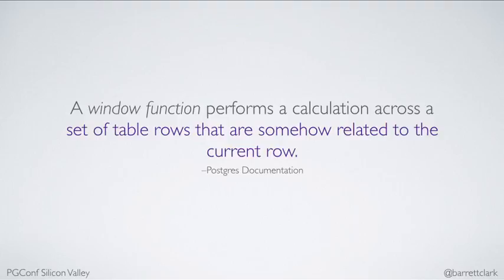As you can see, we're going to perform that calculation across a set of rows. In this case, it was the next row or the previous row as it relates to the current row. For each row, we do that calculation, looking ahead or looking behind. Now we can do other things with that window. We can get more specific, and that's what we're going to talk about next.